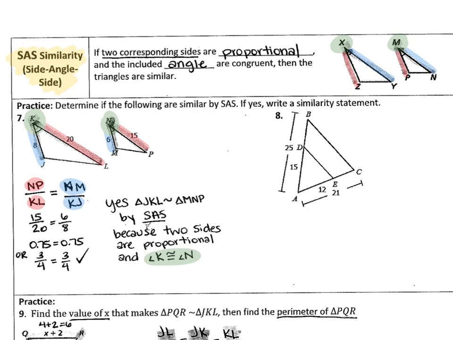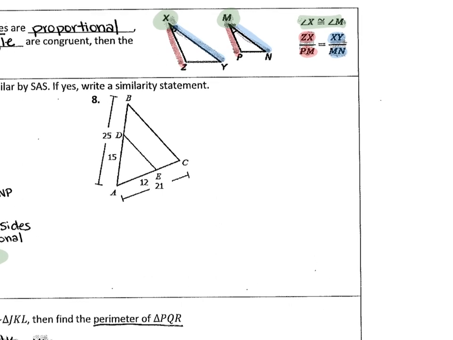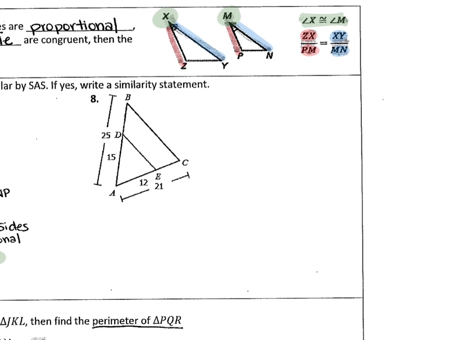Let's do one together. Number 8. We're going to try to check if this is side angle side. This problem is kind of complicated because the triangles overlap a little. So let's make them look different, okay? Let's draw the small triangle and list out all of its stuff, all of its measurements that we know. So it's called AED.